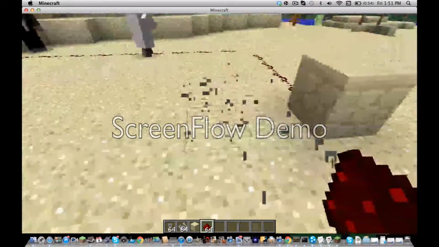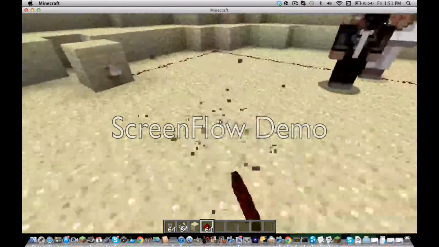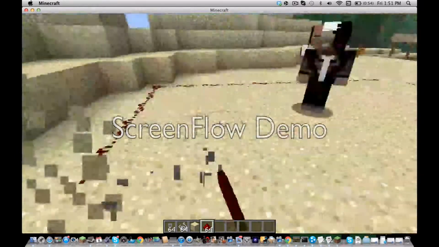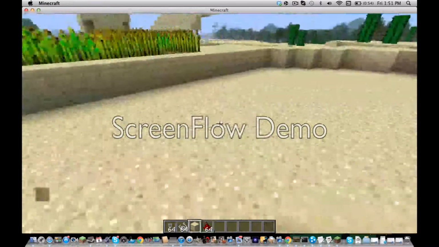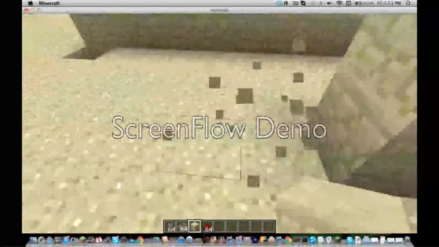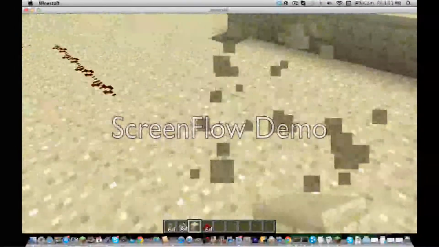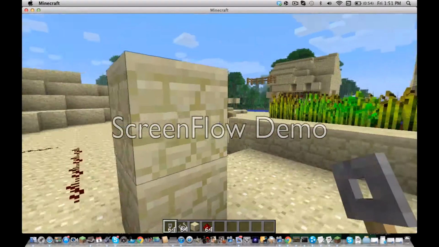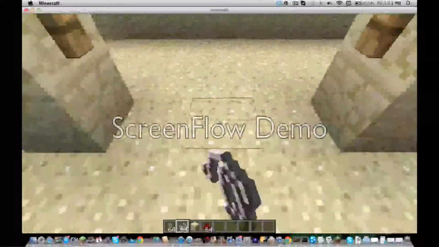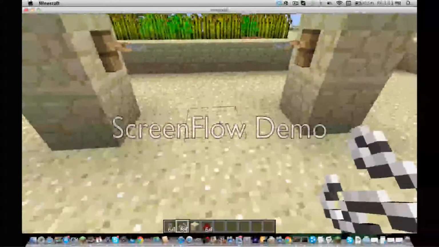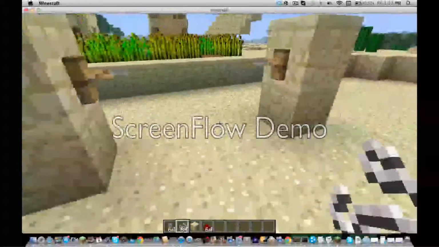Some people in other videos may have shown you floating tripwires, which aren't supposed to be in there, but they might fix it, but for now, it works. So, here's how you do it. You go like that, you put a tripwire on each side. You put a tripwire in the middle, then you put another tripwire on top of that, and then mine the one underneath, and you got a floating tripwire.